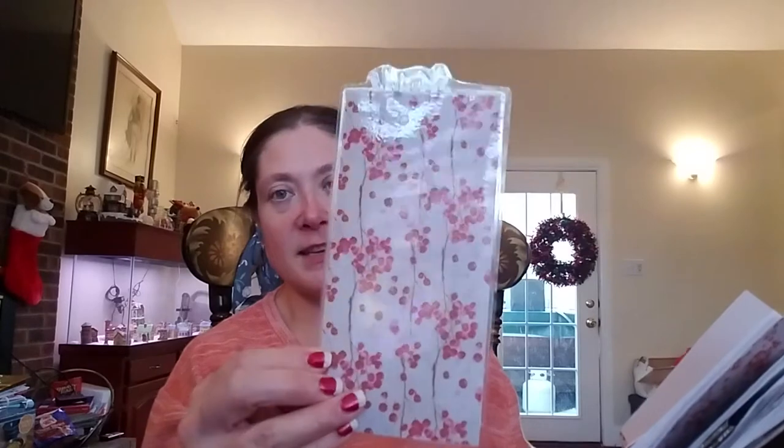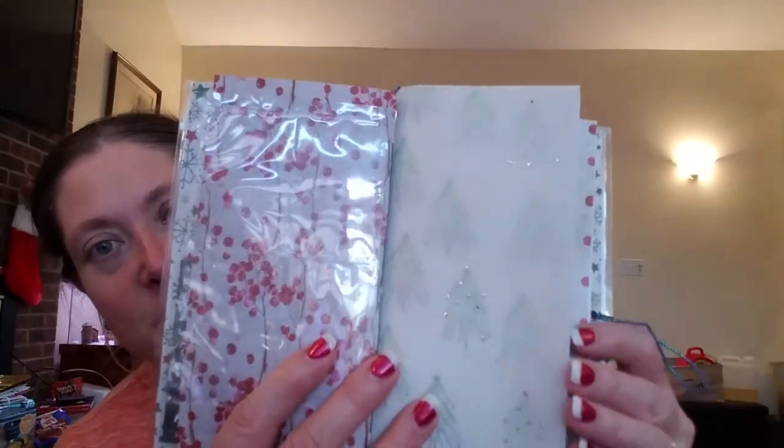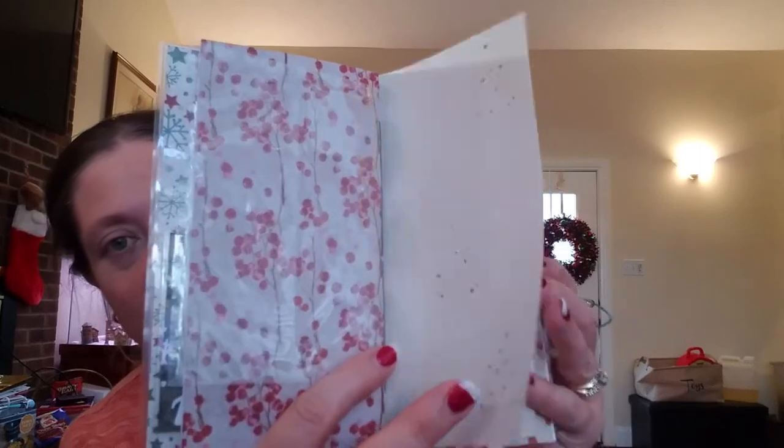The first signature in here is blank. This is my dashboard by the way — it says 'Joy' and I love this paper. The other side is blank so I can fill it out, and then this next signature is where you'd put pictures. I love this — it's a piece of vellum and it is so pretty. You've got the Christmas trees and she did these little dots of gold glitter on the vellum, so when you look through it looks like there's gold on the Christmas trees.